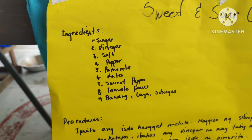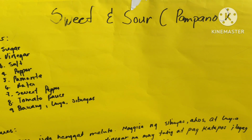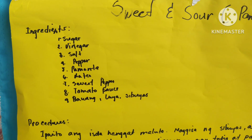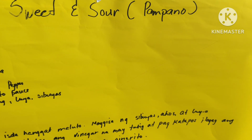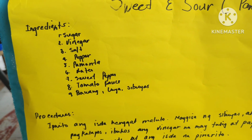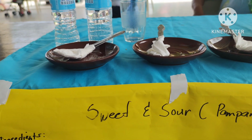So the procedure: they fry the fish until it becomes crispy, and then sauté ginger, onion, and garlic. Then they pour in the vinegar and water, and after that they add the main ingredient, which is the sugar of San Enrique. So this is the Poblacion Ilaya dish, sweet and sour pampano.